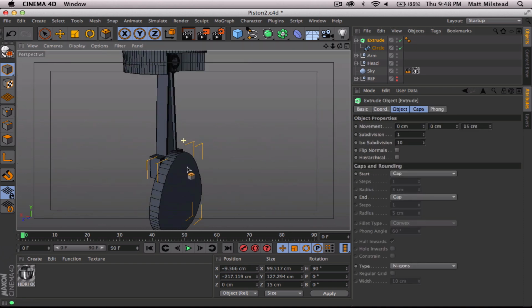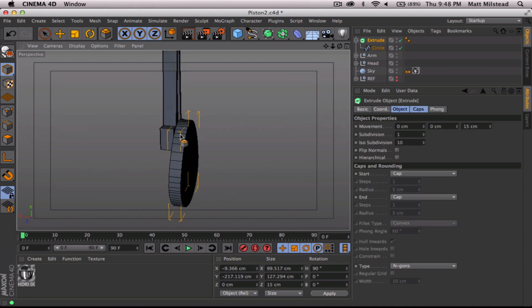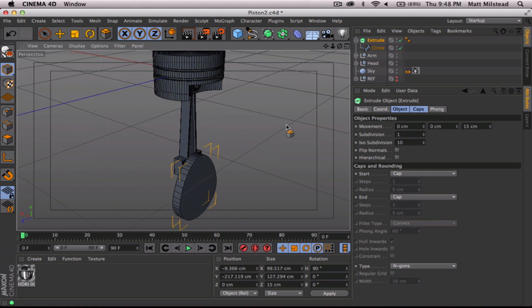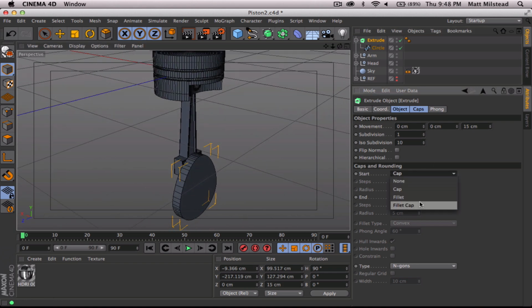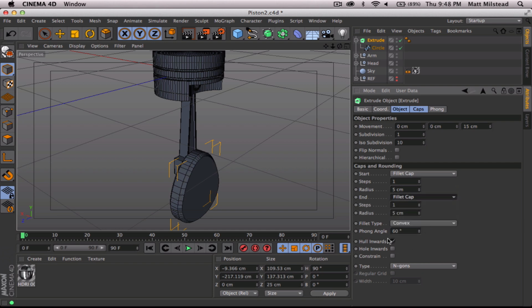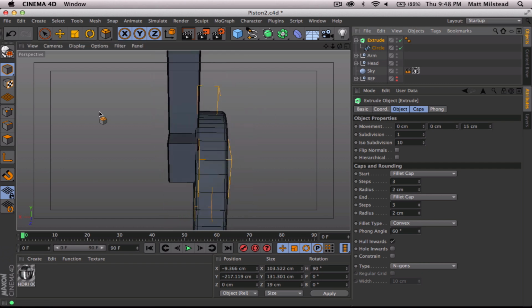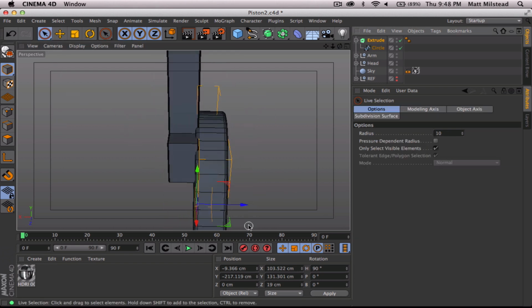Okay, so we've got this one about in the right place. Let's go ahead and add some fillet caps to that. And then let's do it a little bit less. Let's do about 2 centimeters. And we'll do about 3. And then we need to go ahead and move that again.